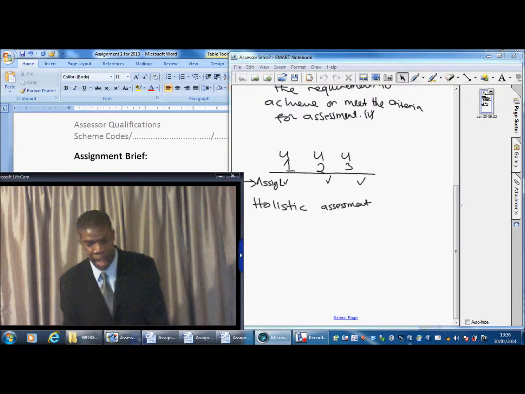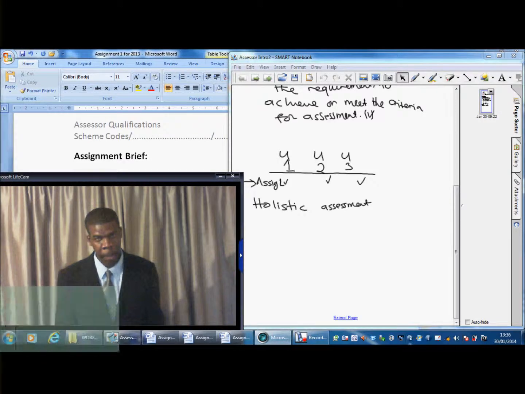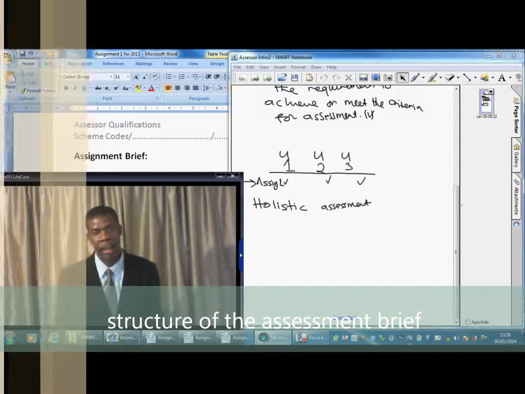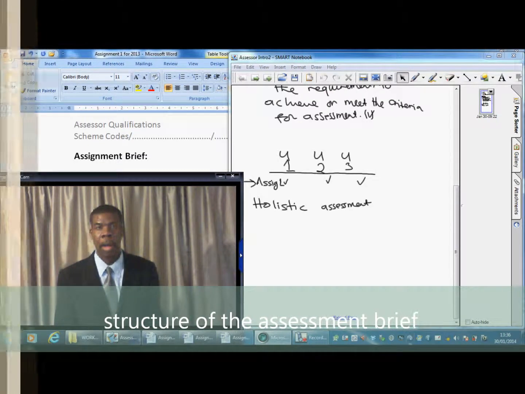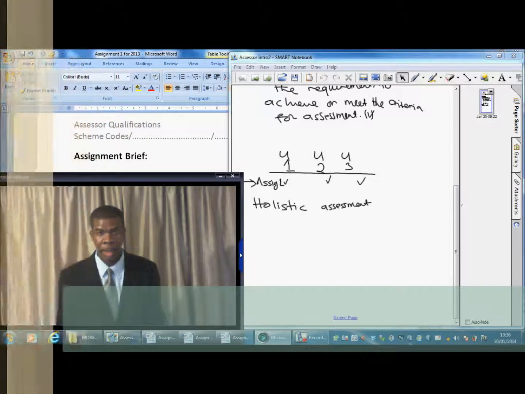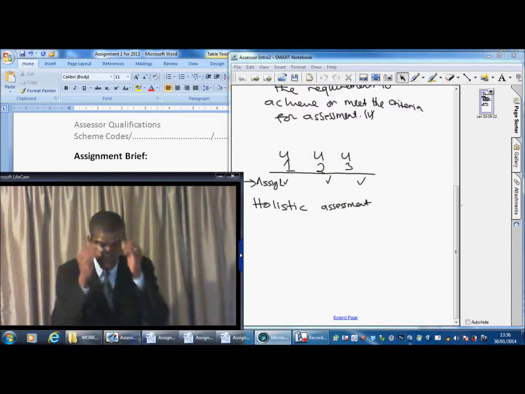Now, let's read the assignment brief together. I'm sure by now you've got a printout in front of you. If you haven't received this printout yet, you need to contact us as soon as possible. Email us through the website that you can see running across the screen, or simply phone the tutor whom we've allocated to you. Okay, let's read through this.